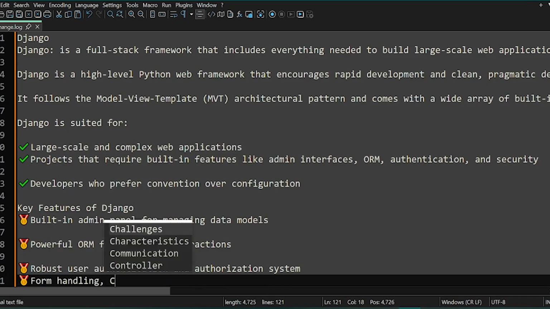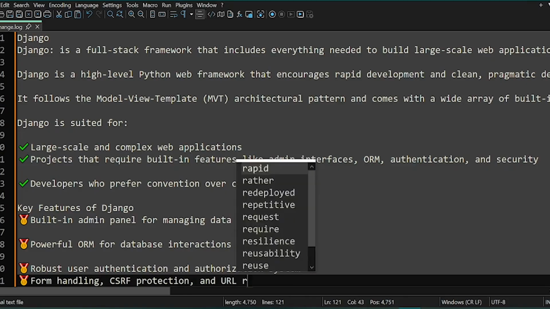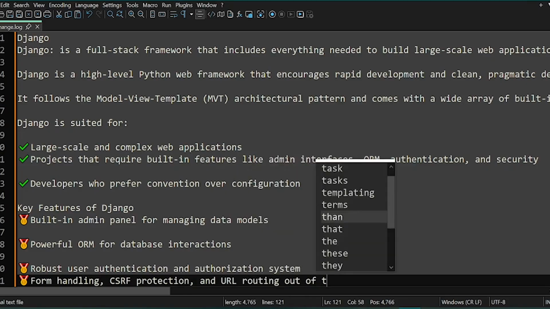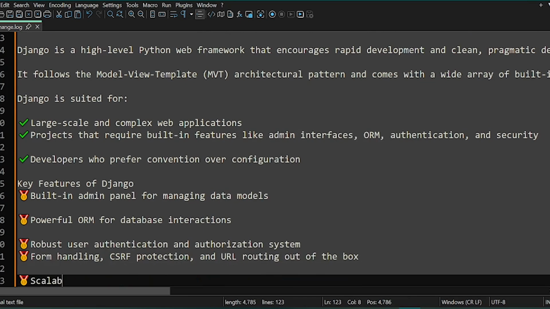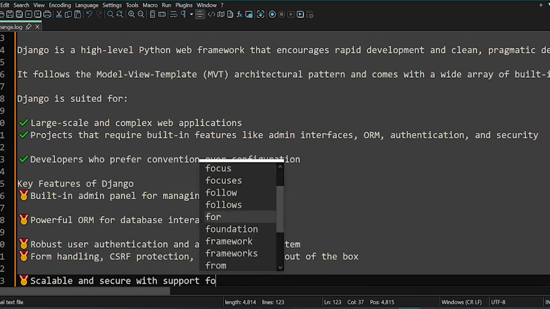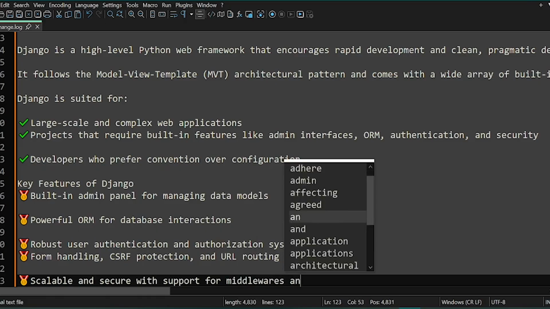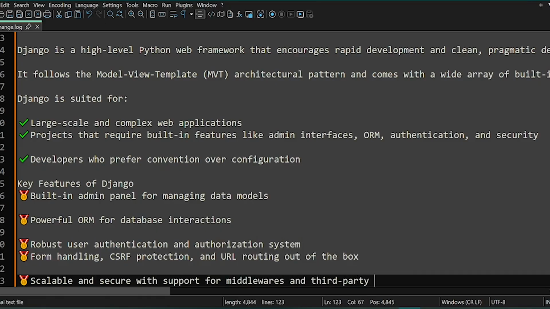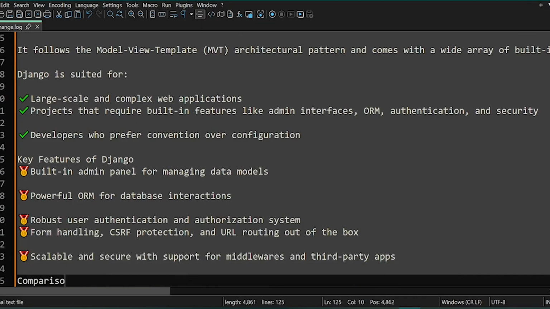It also has form handling, cross-site request forgery protection, and URL routing out of the box. It is scalable and secure with support for middlewares and third-party applications.